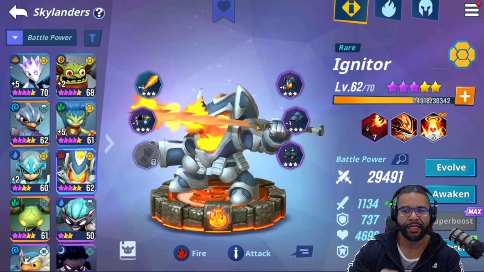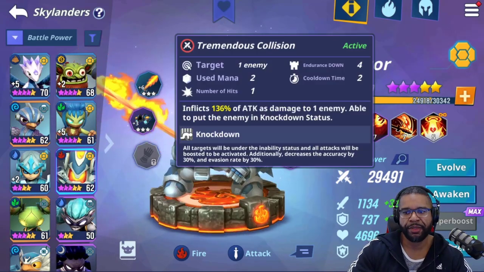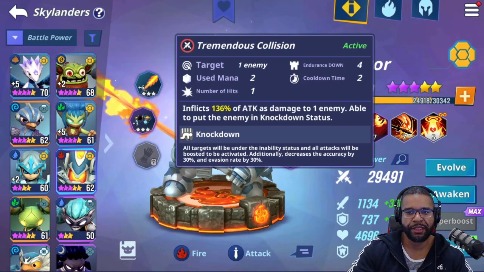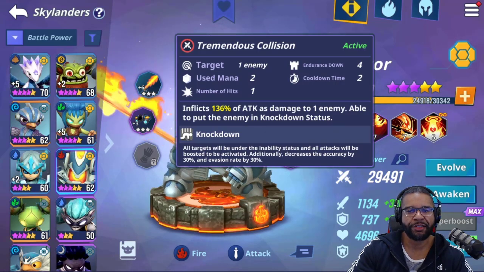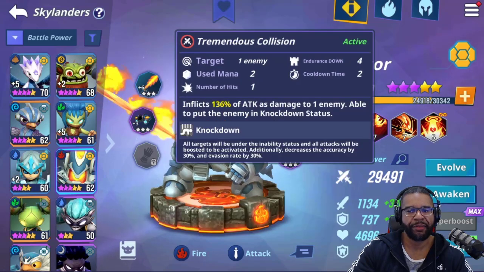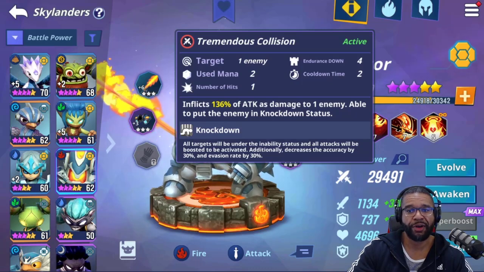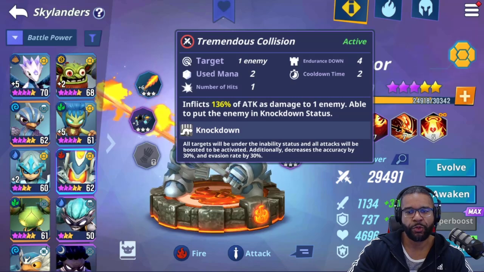Last but not least, Igniter. Again, Igniter really was the MVP in this spot. The high endurance ability from the second skill, Tremendous Collision, is without question one of the strongest skills in my lineup here. 2-turn cooldown with a 4-turn endurance down. I got so many more knockdown breaks because of this skill right here. So definitely highly recommend you max it out, because if you don't max it out, you will have a higher cooldown time as well as a lower duration on the endurance down. You'll have 3 endurance down and a 3 cooldown time on this one.